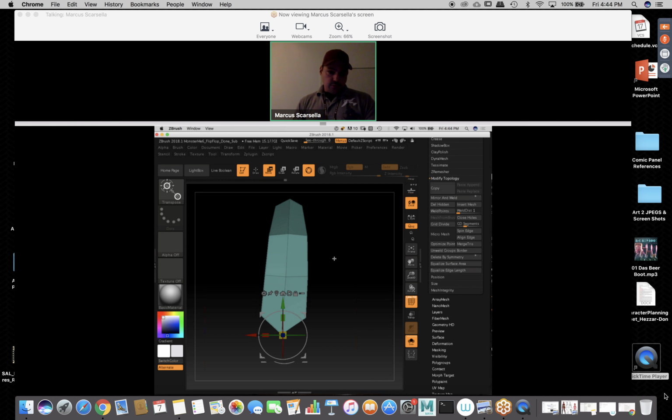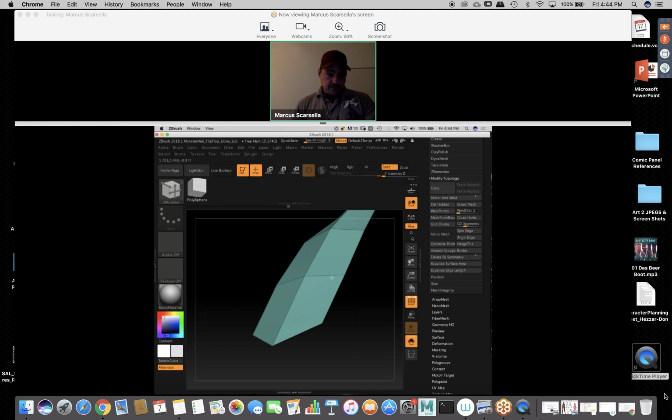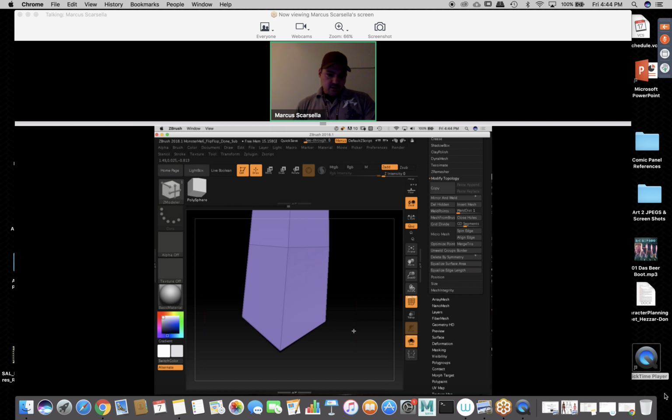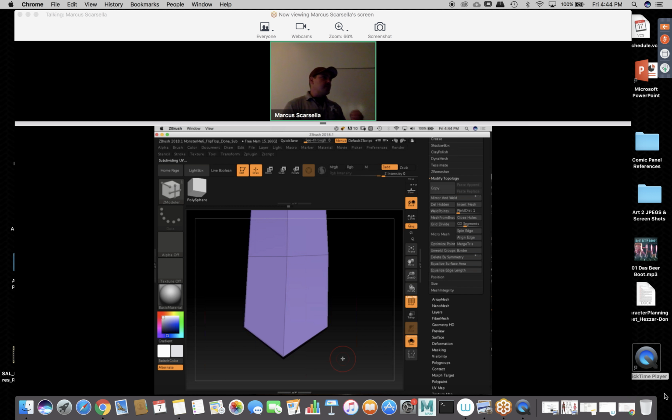All right, let's do a little bit of ZModeler. Let's clear that, switch to ZModeler. We've already got extrude all polygons. I'm going to go ahead and do it, let's bring it over there. Let's give it a normal thickness like a regular tile. But if I go ahead and subdivide this, it's going to round out the bottom, not what I want. You will notice that it is holding the edges. This style of building will automatically give you creased edges. You can see those little hazy lines at the edge.